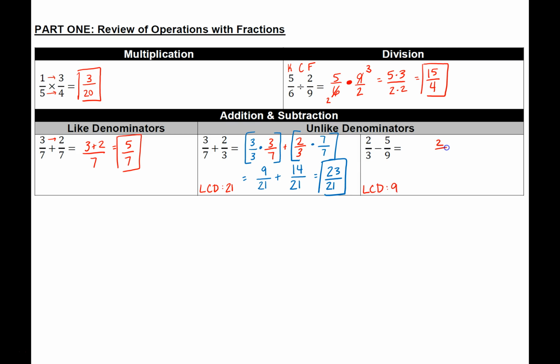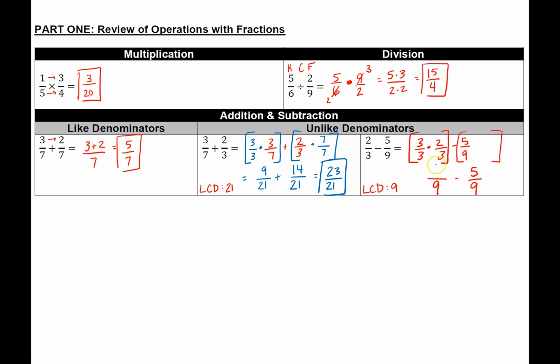That means when I rewrite this to multiply by whatever I need to multiply by to get a denominator of 9, I'm not going to do anything over here to this right-hand side because it already has a denominator of 9. This left-hand side, I'm going to multiply by something that I can get to 9 with. So 3 times 3 on top and bottom, that gives me a denominator of 9.